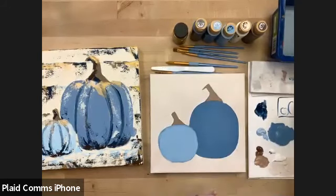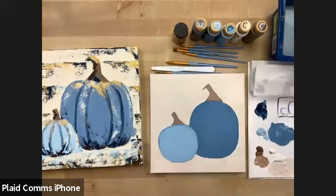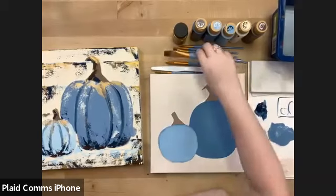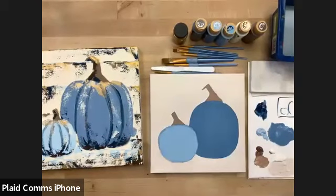Some people are asking what other colors they can use. Somebody actually, this is their second time painting it, so they're doing a different color variation. They're doing it in greens, which I think would be beautiful. You could also do traditional orange. You could do like a dark orange and a light orange. You could do white, like shades of cream and ivory. So you could do, you know, a whole collection of these. So lots of different variations, depending on what paint you have and are able to get.